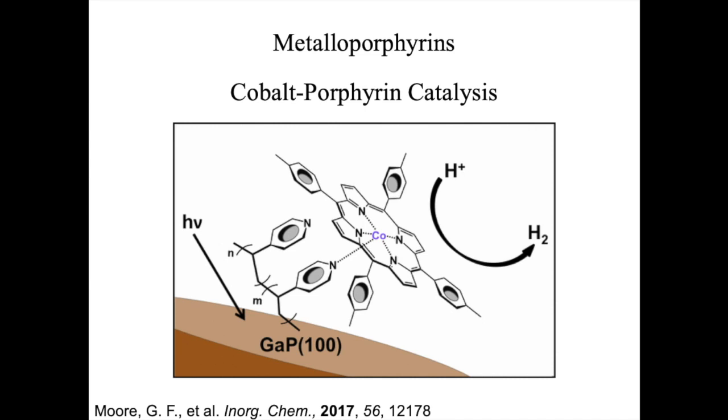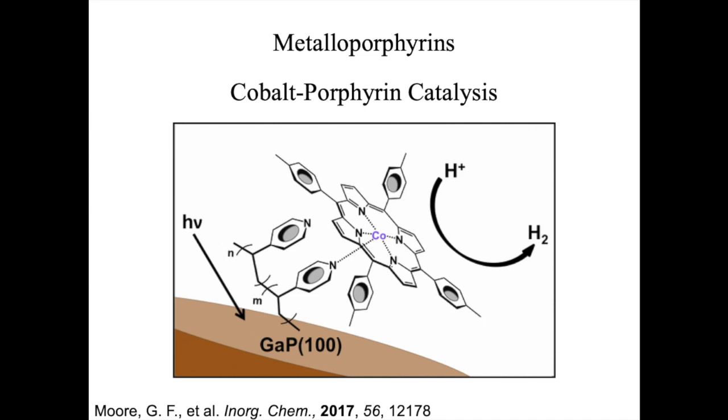So if you had a cobalt porphyrin like this, it's reactive towards things like protons. And protons can be reduced by that single electron coming from cobalt, and you'd reduce a proton down to a hydrogen radical, and the hydrogen radical would then just couple with another equivalent of itself to produce hydrogen gas. So cobalt porphyrins are really useful in catalyzing the reduction of protons in solution to hydrogen gas that just bubbles out.